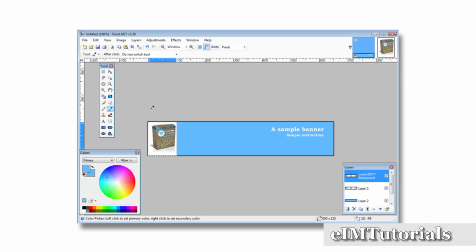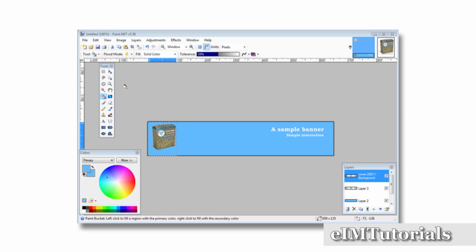I'll go back here. Now with the magic wand, what we have to do is click on it. Okay, and then everything that is that color, okay, so it selected the white area around there because that's where we clicked, so it selected all the white. Now what we do is the bucket fill and then click inside there, and you'll see that it has now changed the white to the same color as our background. So that's how we add color, text, and an image to a banner.